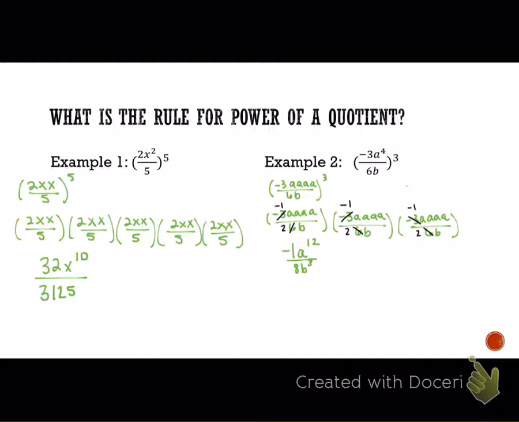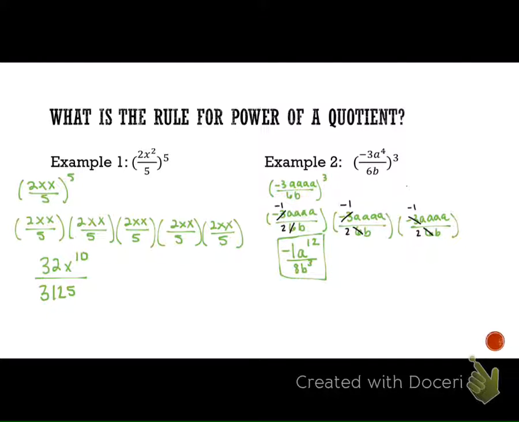No, they're not like bases. Do not start subtracting those. They are not like bases. Remember, you can only do that if they have like bases. So who thinks they know the rule for this one? What are we doing here? Very similar to the other one. What are we doing here? What is our rule? Jenny?